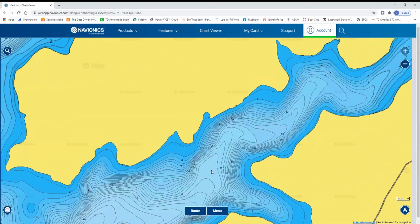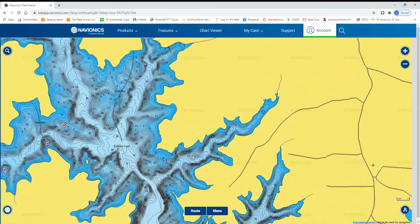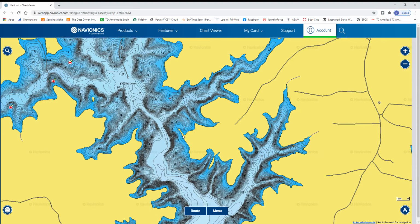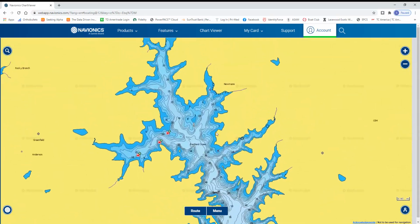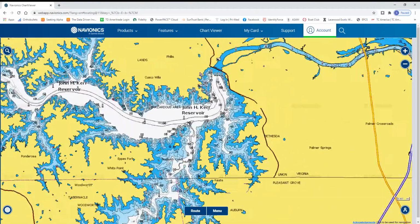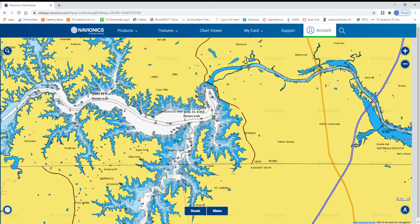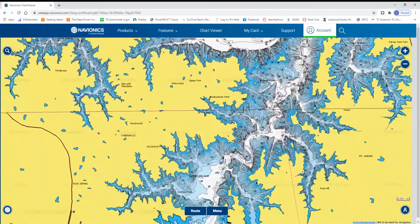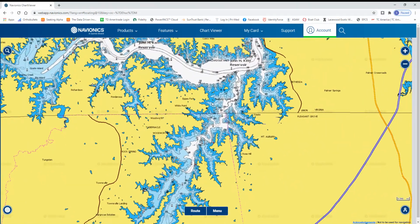Around this stuff. And once this floods, if it does come up this year, so sometimes we don't get the rain and they can't really bring it up, they'll be able to spawn anywhere along all this buckbrush, trees, rocks. You're going to have rocks and everything. It's a red clay lake, and down towards the main lake is where you start getting the different types of rock, chunk rock. Same with upriver. It's more like mid lake where you get that red clay. But again, there's going to be areas for the spawn all over.